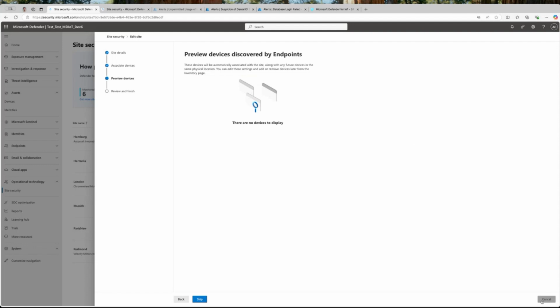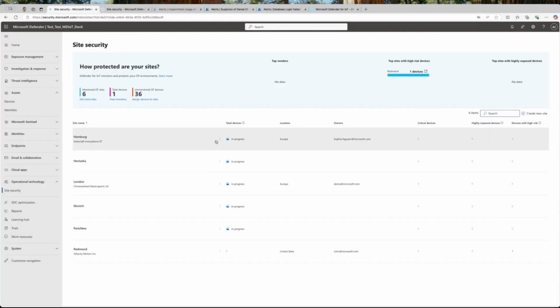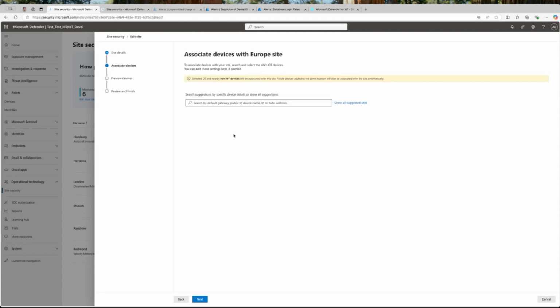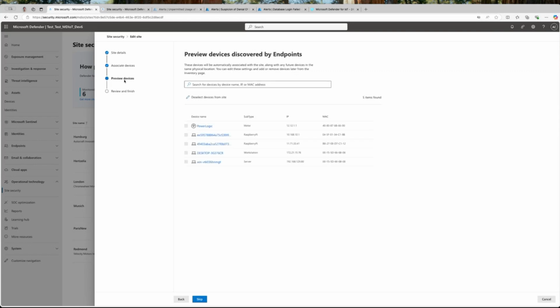In the new step we have introduced, let me take another site that might have better devices to demonstrate. The new step is called preview devices.